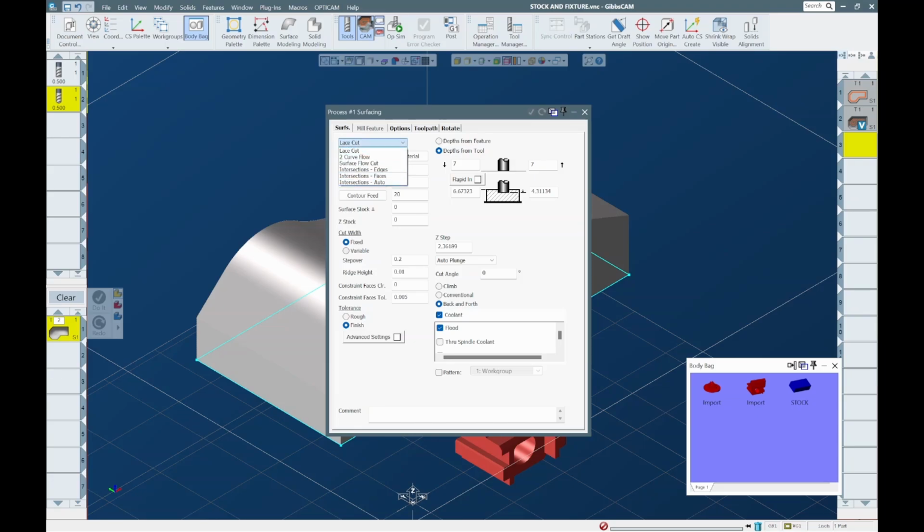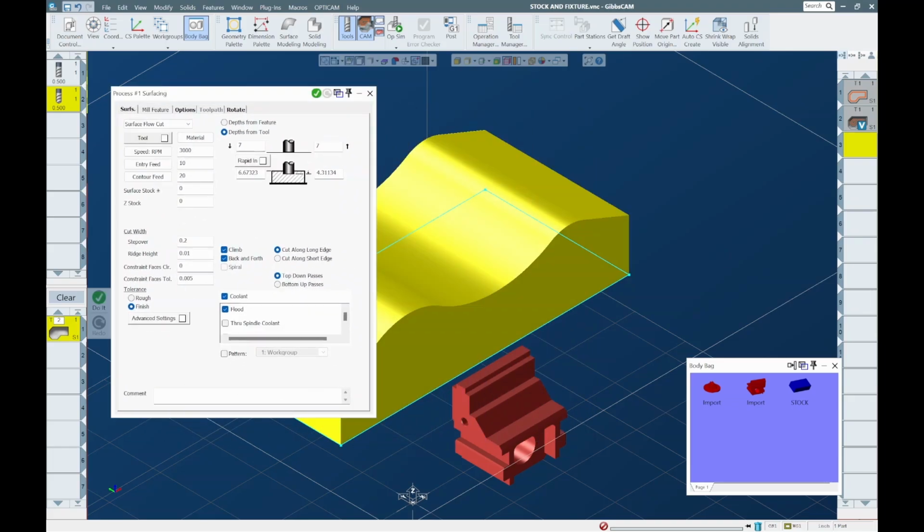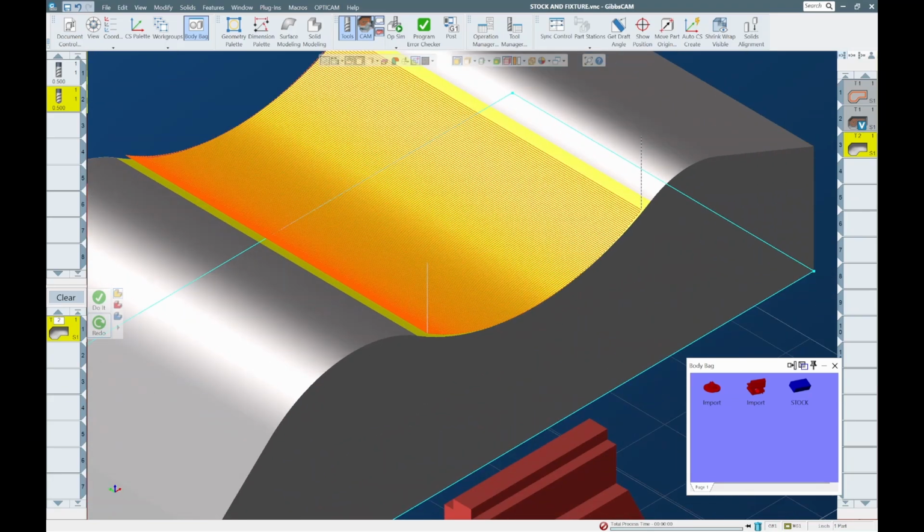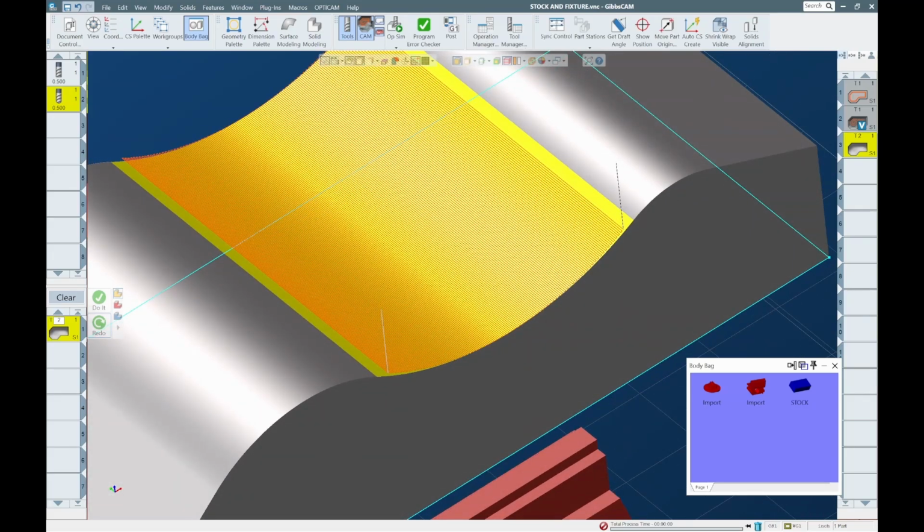Okay, right now, let's do a finish cut. Let's just do this part only. See what it does here. Step over. Height it down a little bit because it's a finish, right? Ooh, that's probably going to take a long time.